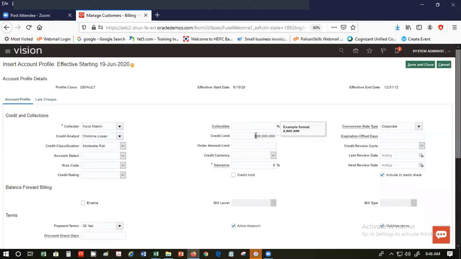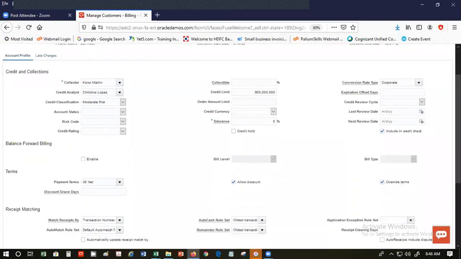So you can change the profile amount, credit currency, account status, risk code, credit ratings, tolerances for that particular account, and any review date or review cycle, after how many days you are reviewing.